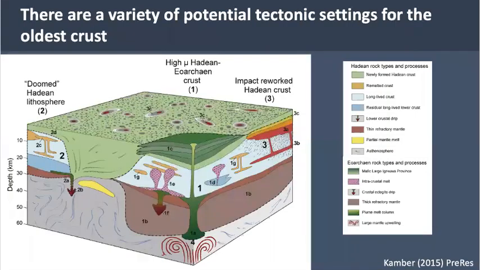I'm not going to get into the nitty-gritty as much in this diagram, but what I just wanted to show you here is that there's actually a complex set of interpretations about what kinds of tectonic settings there could be for the oldest crust. It can involve impact reworking of superficial magmas. It can involve delamination and removal of material from the crust because it's relatively dense, and so kind of flow of crust. It can involve stacking of mafic rocks and then remelting of mafic rocks at depth when there's a sufficient amount of material built up and thickened in a plateau.